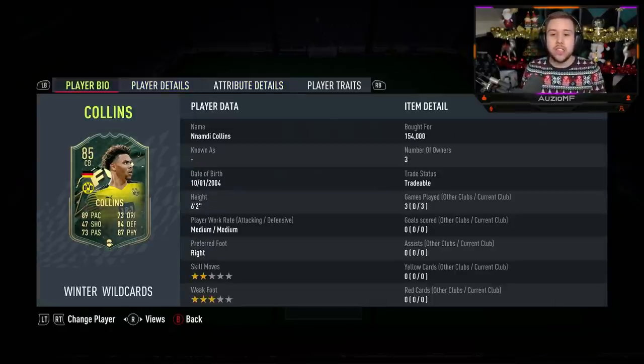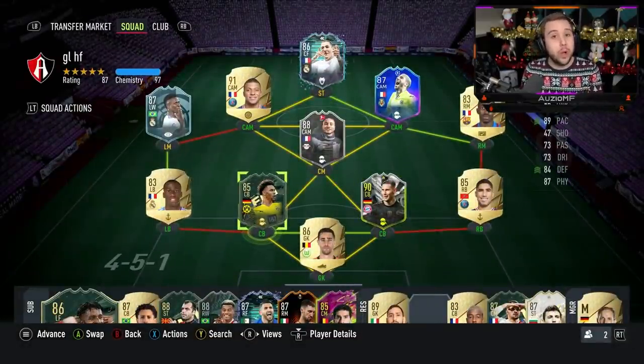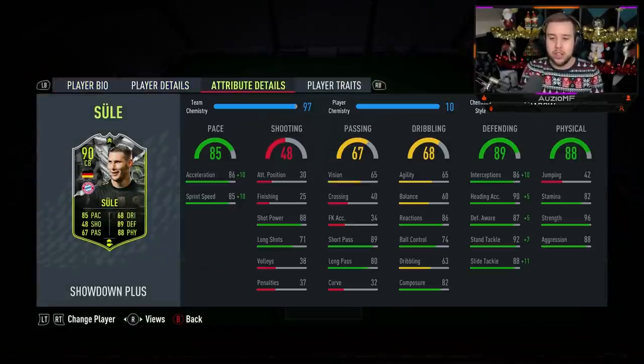Now, would I take, let's say, a Sule over Klosterman as well? Not over Klosterman, sorry, over Collins as well. I would. I genuinely would. I feel like Sule's tackling ability is better than Collins, and I feel like that aggression, that strength is way, way better as well.